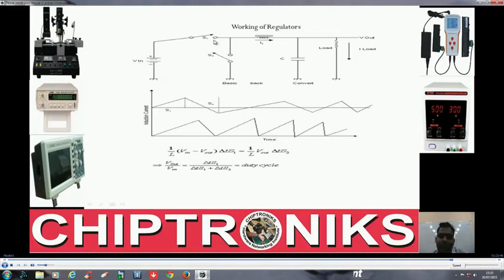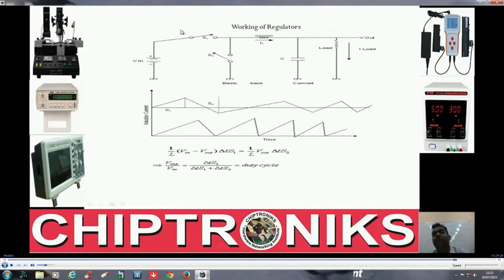Let us close this switch S1 and for a while open this S2. When we close switch S1, current will move across this inductor, but as we know, an inductor opposes the flow of current, so the rise of current would be slow. When the current reaches this point, we open this switch and close the other. At this point, the voltage seems to be 0, but as an inductor opposes the flow of current, immediately this current will not go to 0, it will fall slowly.